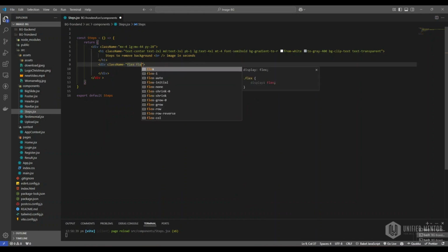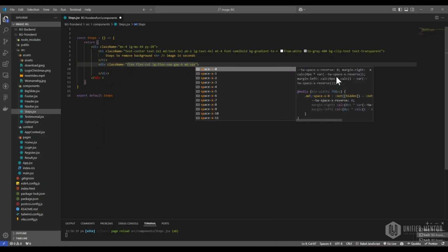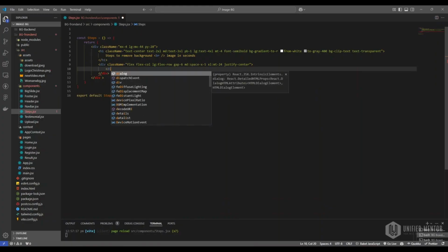This will be a flex column in small screens, and in large or above it will be a flex row with a gap of 6. In medium space we will use space x 5, and in extra large margin top will become 24, and justify all this should be at center. In this we will create one div.